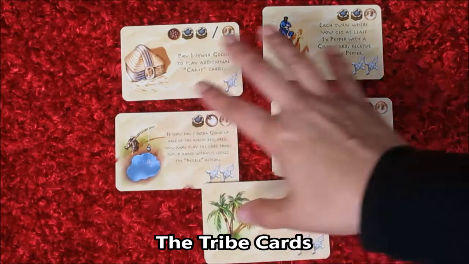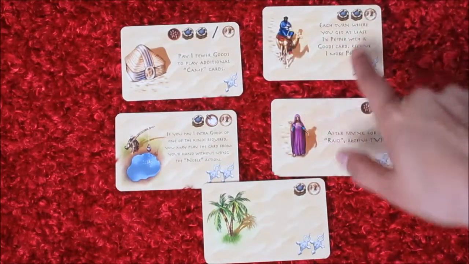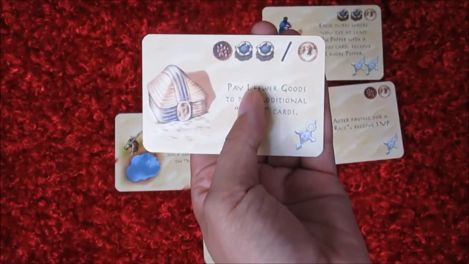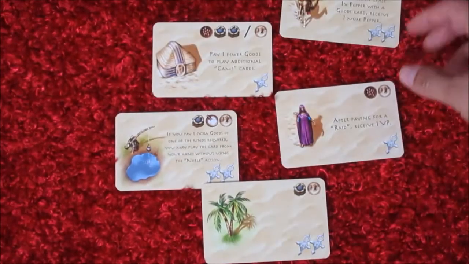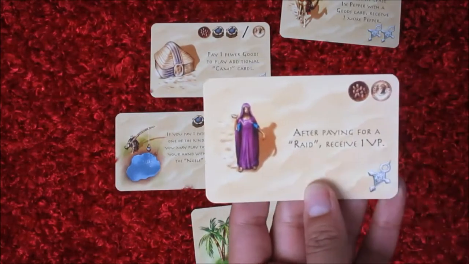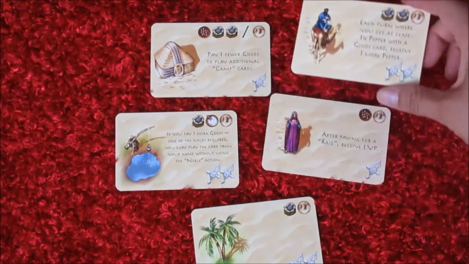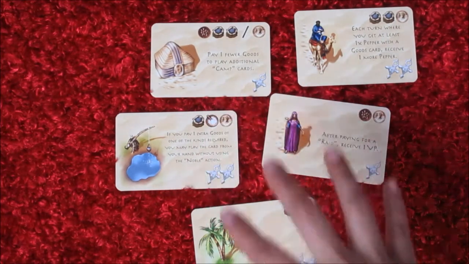So let me go over some of the tribe cards a little bit more. There are 5 different tribes, and to obtain the tribes you have to pay the amount in the upper right hand corner. So you can pay some goods or you can pay gold as well. On some of these cards you can pay either or. It'll work just fine. Also on the bottom of the cards you'll notice that you'll obtain certain victory points. Some of them will give you more than others, but sometimes they'll give you a certain action. So for example, after paying for a raid, you receive a victory point for this card if you have this one. So some of them will give you actual benefits too. Some of them will also give you end of game scoring.